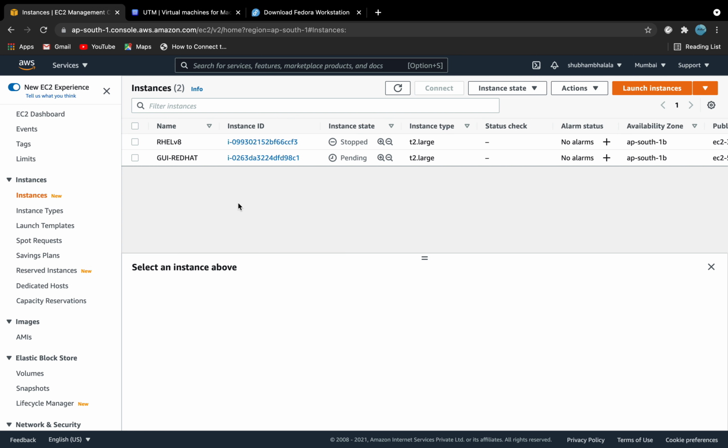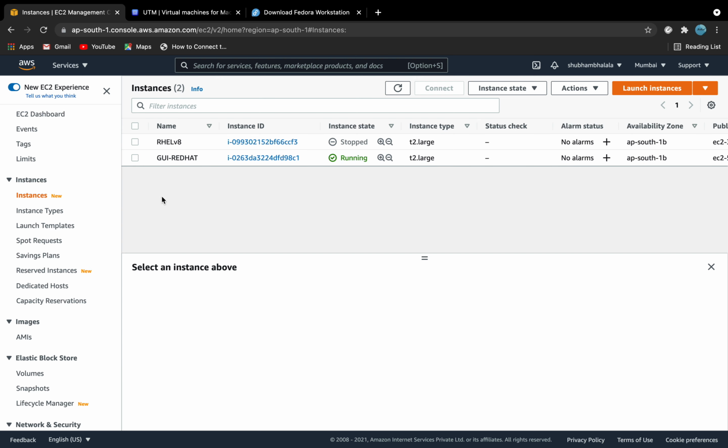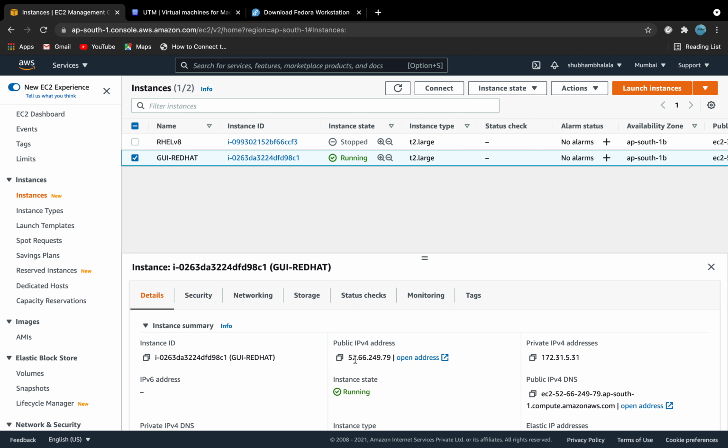Here one more thing I want to specifically mention. Let's say you have a workload of only 10 hours, so you can let it run continuously for 10 hours. But let's say you have a situation where you need to work 2 hours today and 2 hours on another day. Then you need to stop this instance, and once it is stopped, you need to restart it again. At some point of time, you will come to know that the public IP is not static here. Private IP would be static.